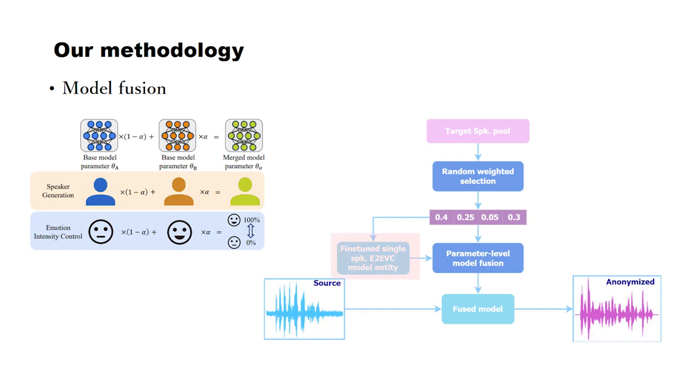Assume that we have a nicely trained VC model, and we fine-tune it cautiously with single-speaker data to get several single-speaker models. After loading each model, we sum all the node weights involved in the inference process in the model network according to a certain ratio. The ratio weights are randomly generated and are guaranteed to sum to 1. When we infer with the new model, the generated speech timbre will sound like an in-the-middle person among multiple fused speakers if the fusion weight is not a one-hot vector.